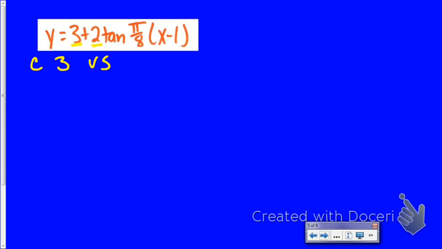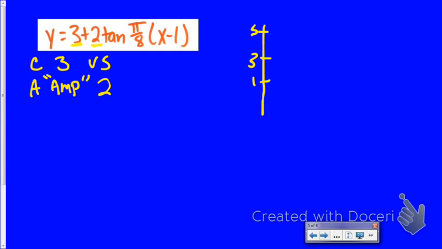That's my vertical shift. And then A, my amplitude, the height difference between my middle and low critical points, is 2. So what that's going to allow me to do is plot out my y-axis. I know my middles are going to be at 3, and then my high and low points are going to be 2 away from that. So I already have that done.